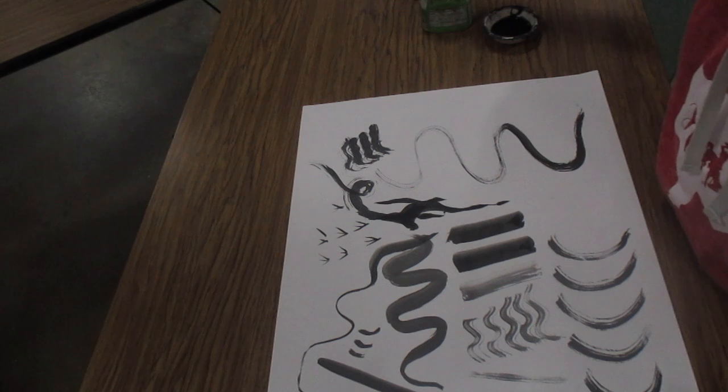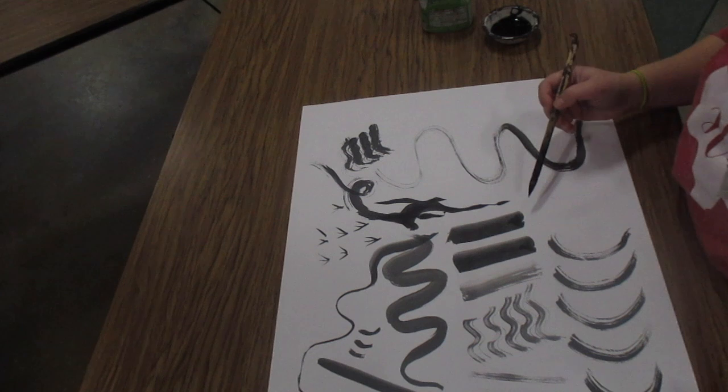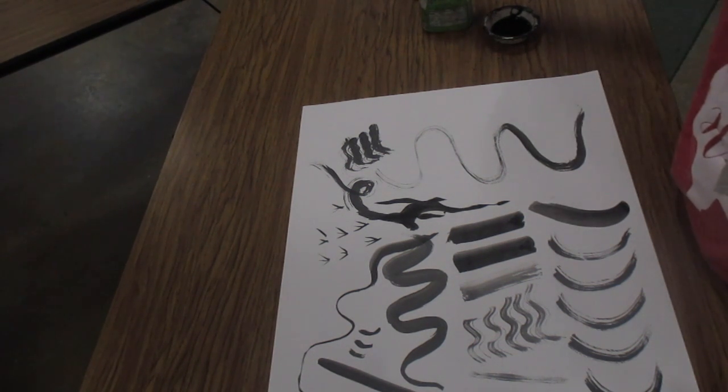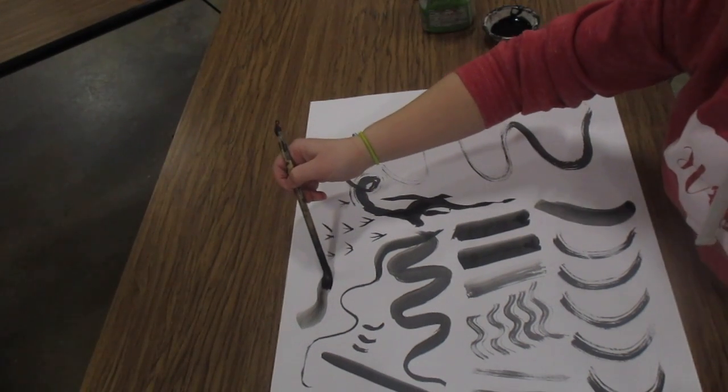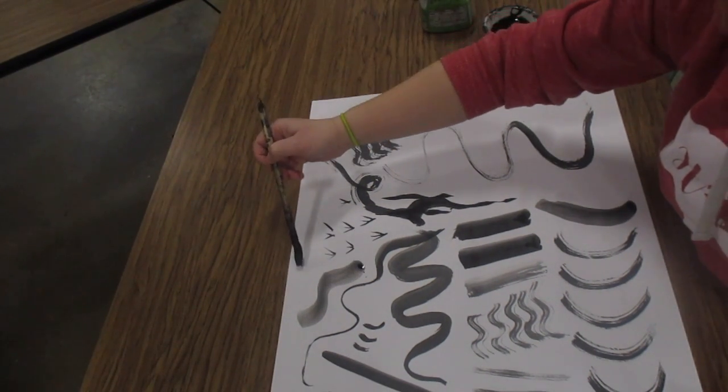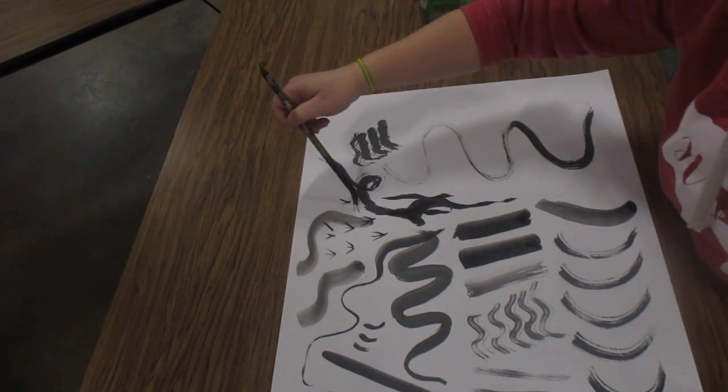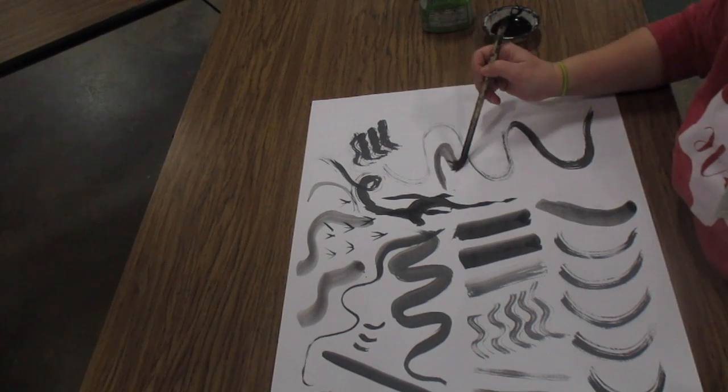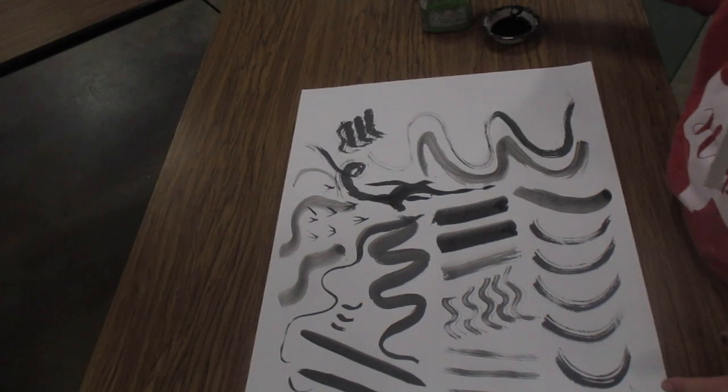And I can get more water in here. This is part of the reason why you have some water, because I can add water. If I want to get a nice light gray, I can wash some of the ink out of my brush as well. Just a little gentle scrub. And I can get some great, ooh, I like how that ink gathered at the bottom. And so I can get some different values within that to get some beautiful lines.